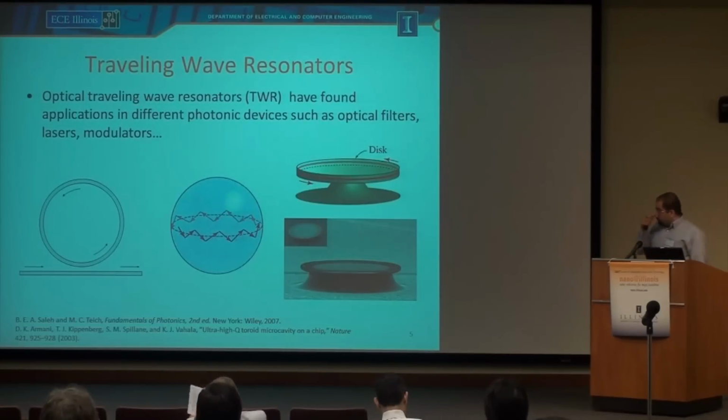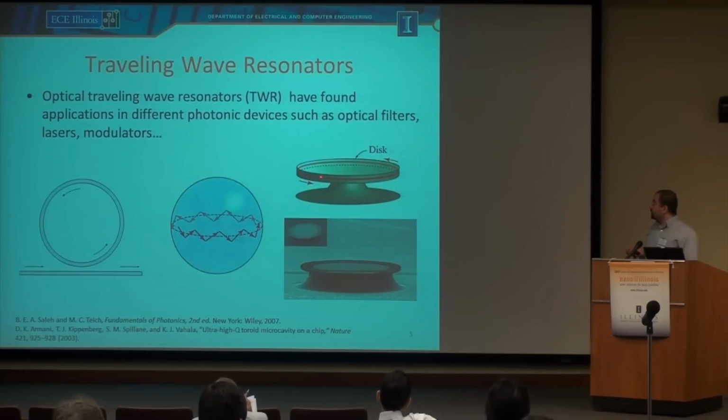So here's an introduction to these traveling wave resonators. The microring resonator is one type of those. In these traveling wave resonators, the light comes in and is trapped in a circular path. In the ring resonator, you have light trapped in a ring, so that light propagates along the ring. You can also have these modes in a microsphere. If you make a microsphere, because of the total internal reflection, you can have light being trapped inside the sphere.